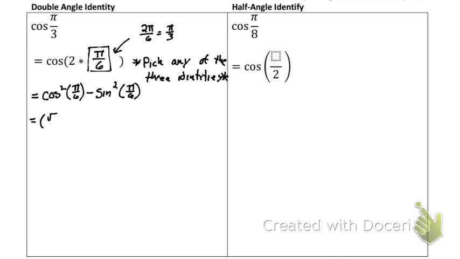Yeah, radical 3 over 2, but we are going to square it. Well, if cosine's radical 3 over 2, that must mean that the sine of that same place is 1/2, and we're going to square that. And that's going to end up equaling 3 over 4 minus 1 squared is 1, 2 squared is 4. 3 minus 1 is going to be 2 over 4, which is going to equal 1/2.